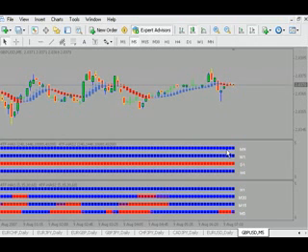Basically, this method is based on trend trading, but we get into the trades on counter moves, or counter trading, or counter trends. This method uses 8 time frames. Notice the 5, the 15, the 30, the 1 hour, the 4 hour, daily, weekly, and month. Okay? So we have 8 time frames that we're looking at.